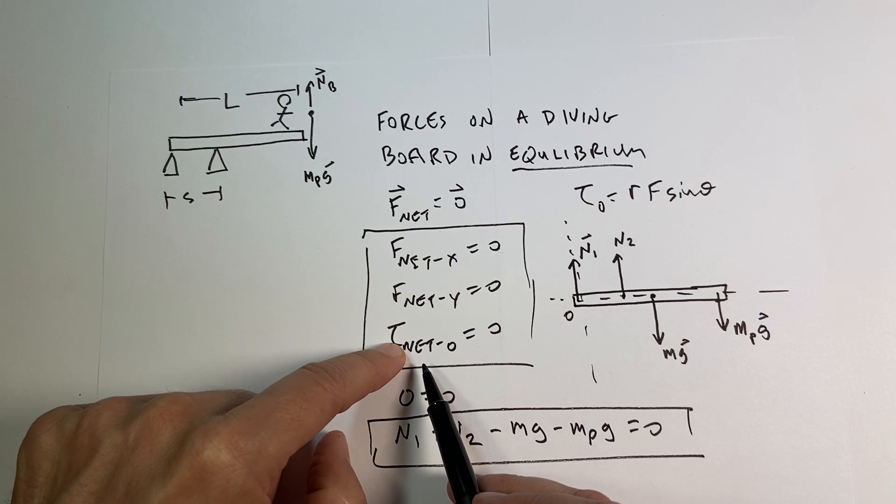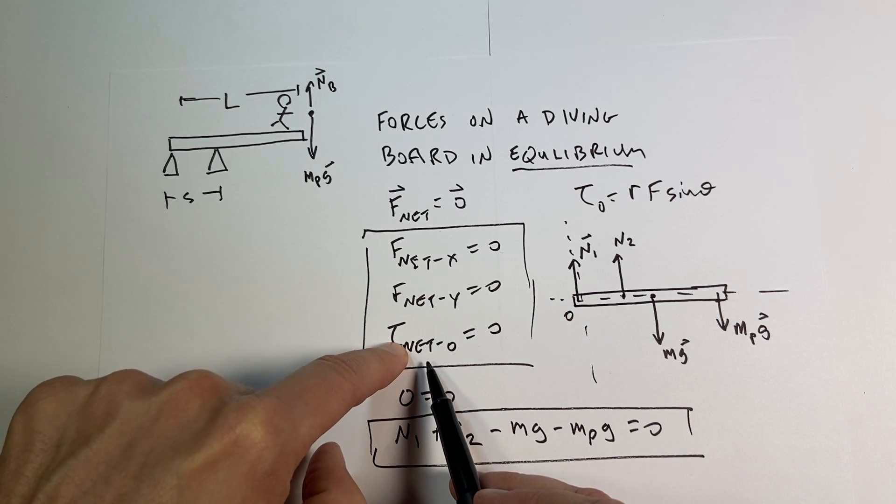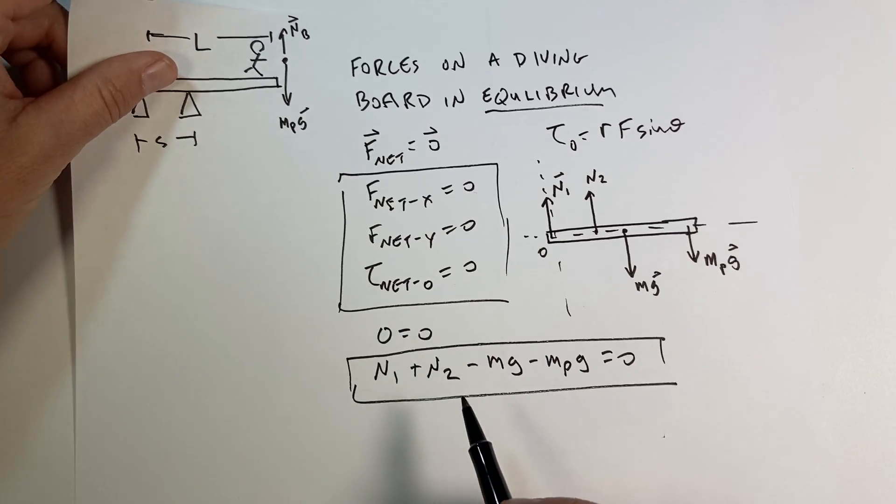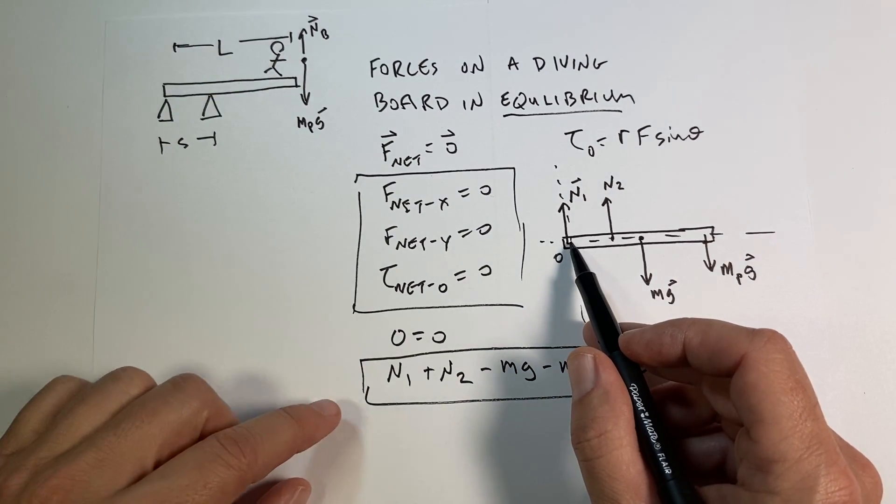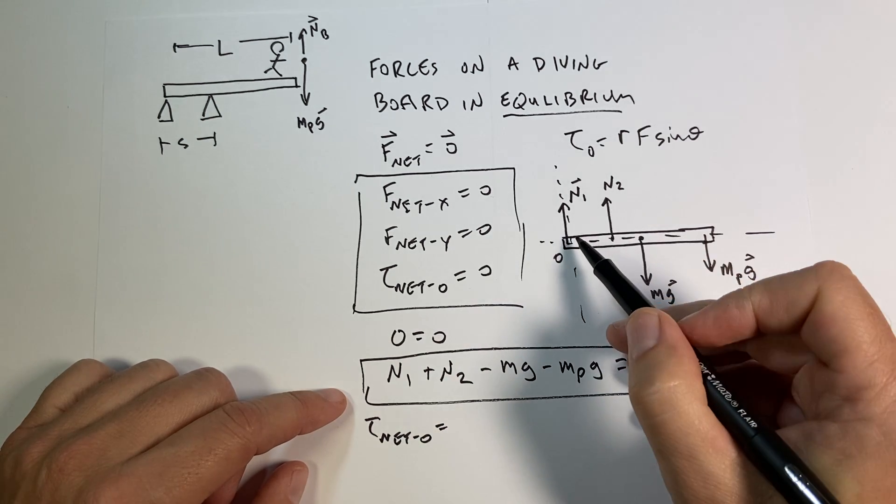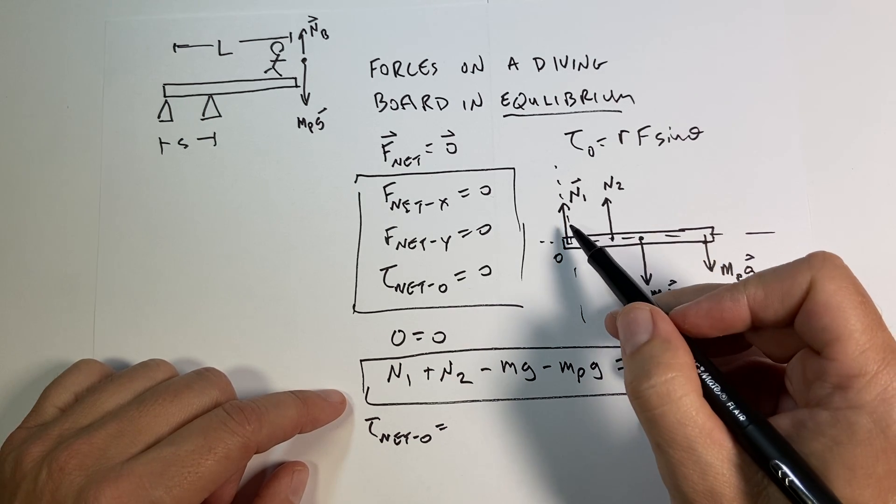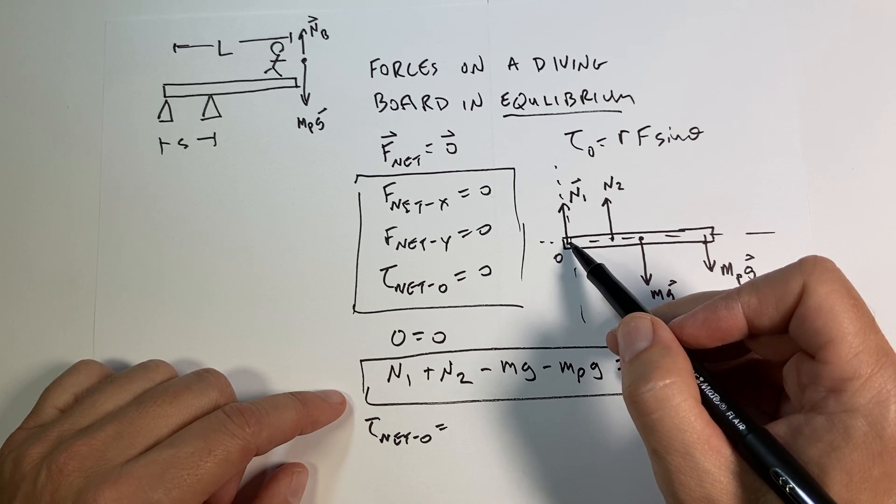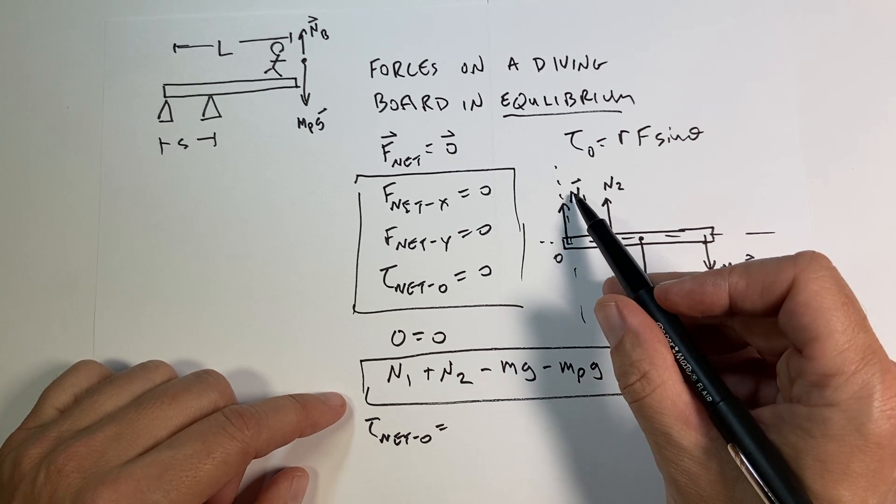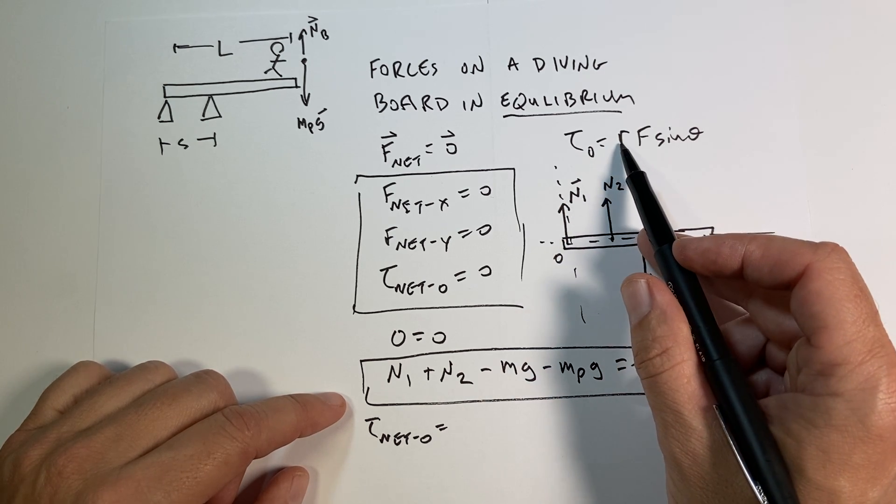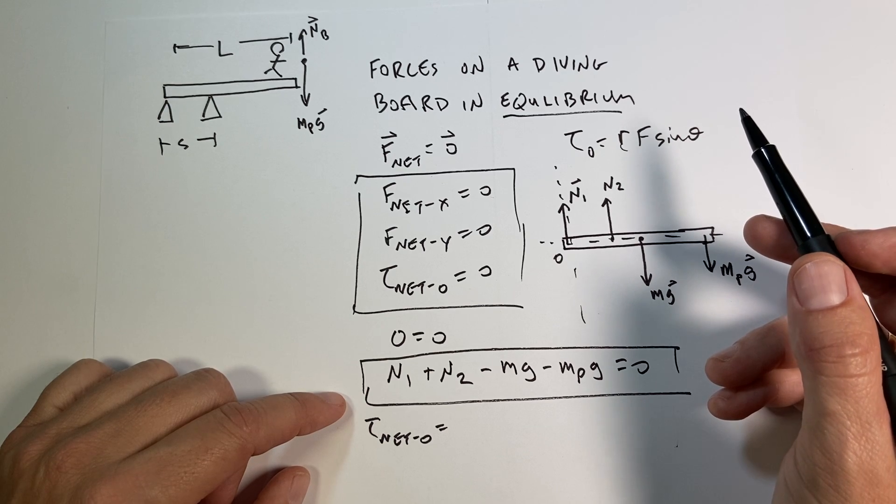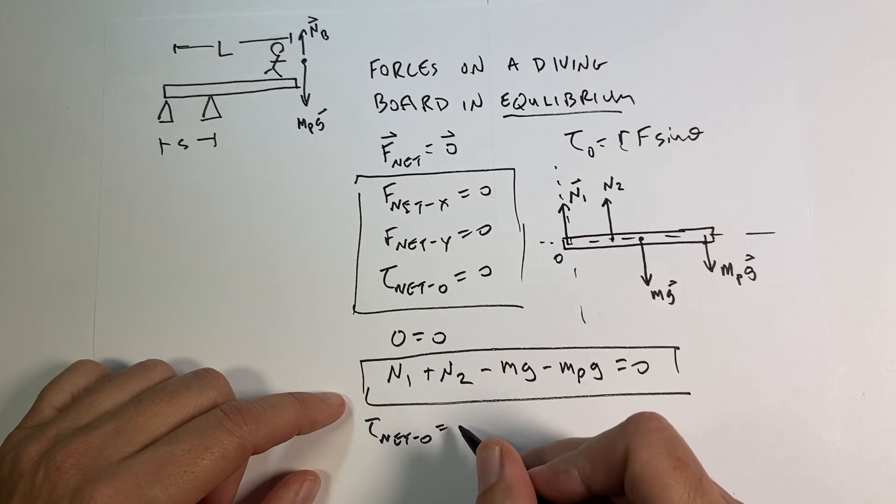So I can't get it from this equation because there's nothing there. So I have to get it from another equation. So let's write down the net torque about 0.0 for this situation. So here is my 0.0. So torque net. What is the torque that this normal force exerts about that 0.0? The answer is nothing because the distance between that point and the force is zero. So if I find the torque, it gets zero times F. So I get zero. This is like opening a door by pushing on its hinges. It just doesn't work. Okay. So I'm going to write zero.